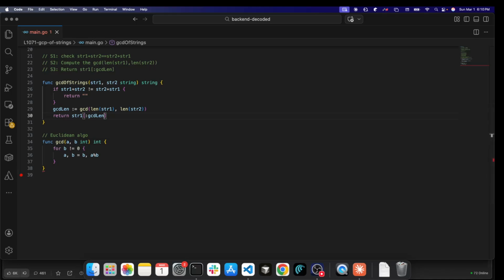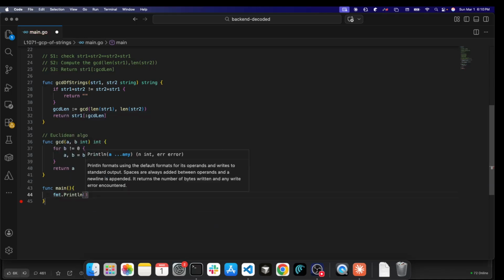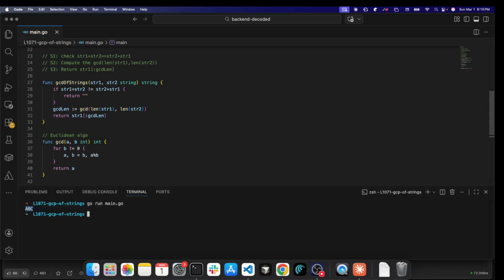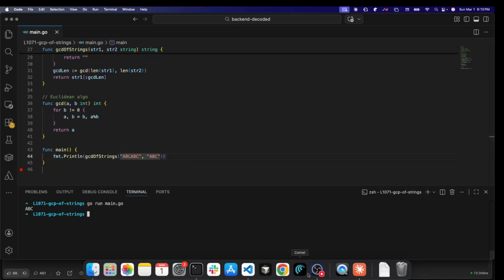Now let's write the main function. Oh, we forgot to return the a here. Now write the main function to call our GCD function. It will be GCD of strings, passing two strings, abc and abc. Just execute, right, we got the correct output, abc.